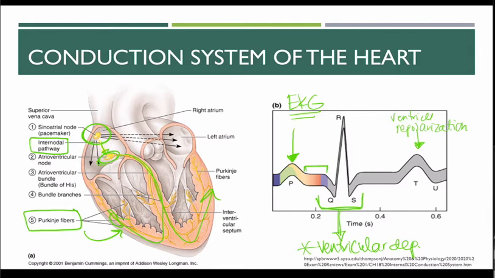node simply because the cells of the SA node depolarize the fastest. And then it follows our nodal pathways to first wave through the atria, causing an atrial contraction. And the only reason that we get the atrial contraction before the ventricle is because it takes longer for the signal to get through the AV node. But that delay allows what we call the primer pump, right? Right before systole, the atria contract and plump out the ventricle, put a little stretch on the ventricle wall, and add that little extra boost that's really helpful once the heart becomes functioning at higher levels.